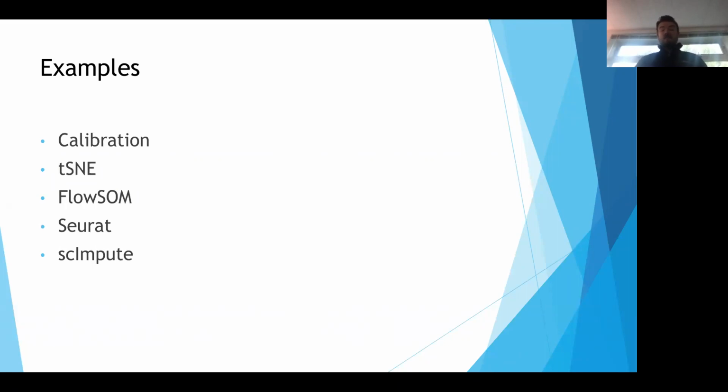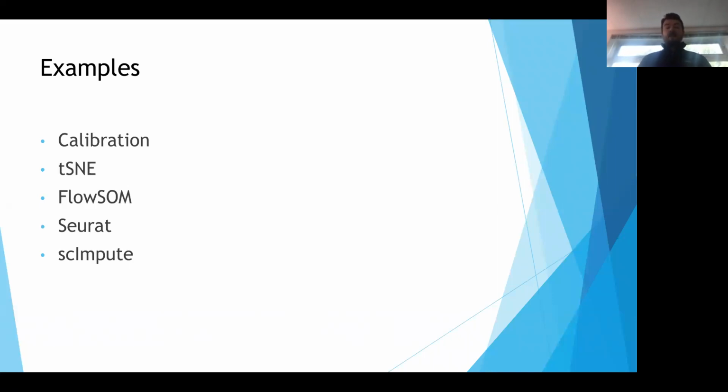TSNE, which is a really popular plugin for FlowJo, not quite as new, but again, very popular. It allows you to do T-distributed stochastic neighbor embedded mapping. So this is a way of basically getting clusters out of data for the purposes of discovery, typically. If you have many, many parameters, for example, and you can't look through them one at a time, TSNE can help you tease out the variable populations that you would want to gate on.